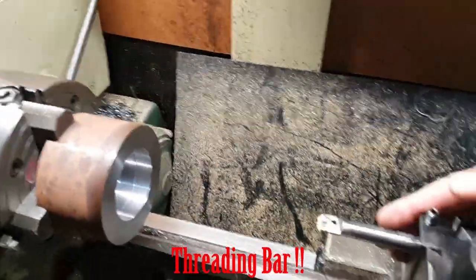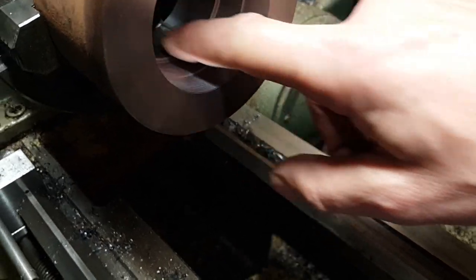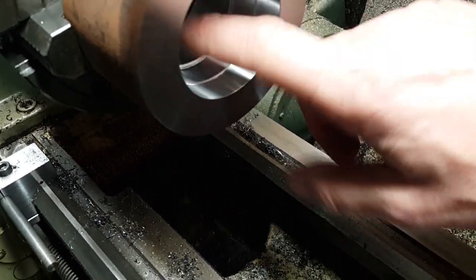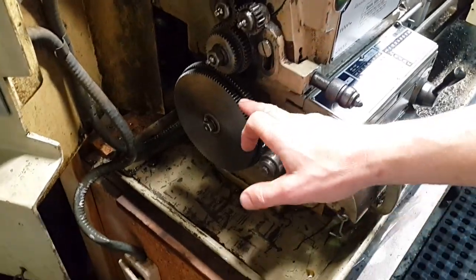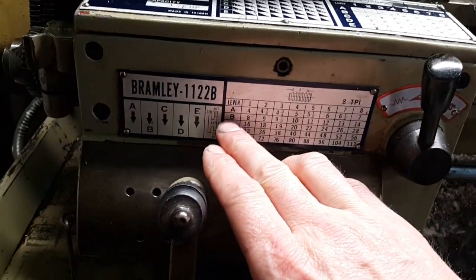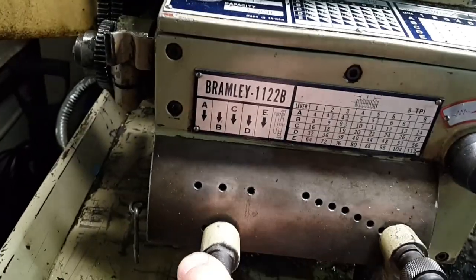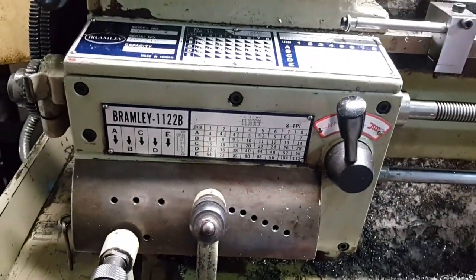So I've got the bore and bars set up and that's square on to the face on this workpiece. What we're going to do now is just put some layout die in where we want the threads to be cut, and we'll do a scratch pass and then we'll just check that with a gauge to make sure we are reading 8 TPI. The gearbox is all set up with the correct gears for cutting 8 TPI, and we just change the gearbox over to B1, and then that's ready to cut those threads.